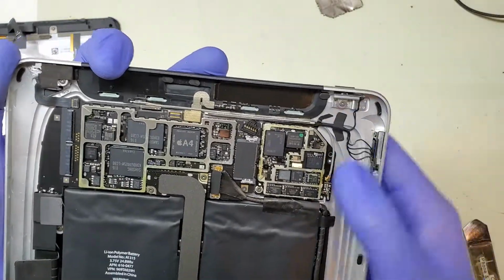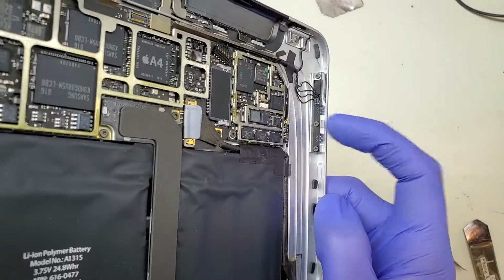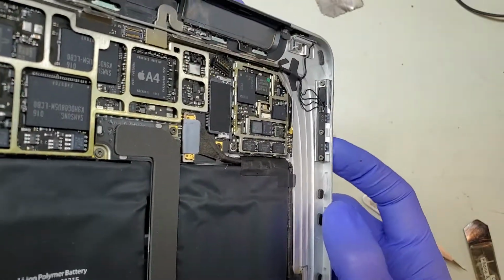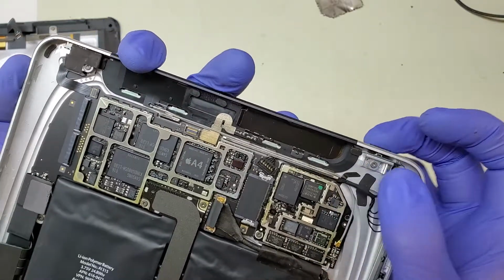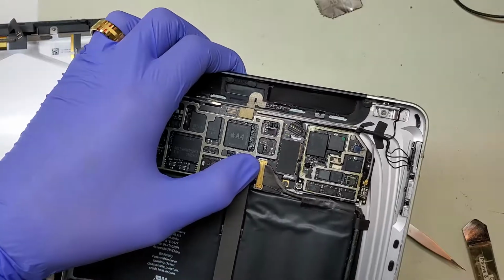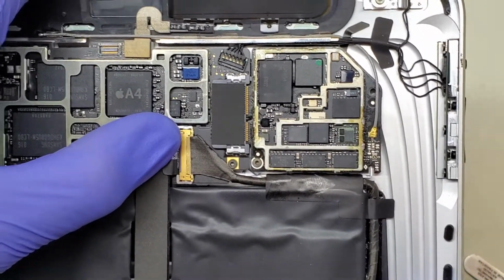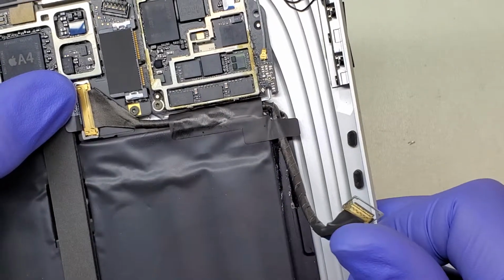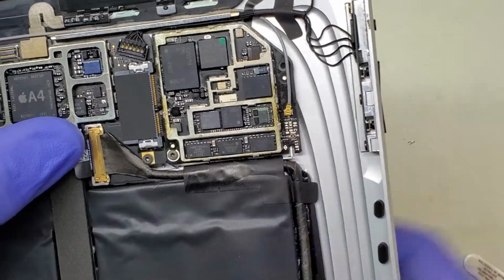I'm sorry, it's probably aluminum. Same with these. However, the board is kind of exposed on the back here, so it is possible to damage these a little bit more than it is this guy right here, though it can definitely still get crushed. We can see that the LCD is actually an extension cable, and the LCD connector you can either unplug from the board itself or from the LCD on the back side, though it is taped down and kind of glued with this messiness in there.